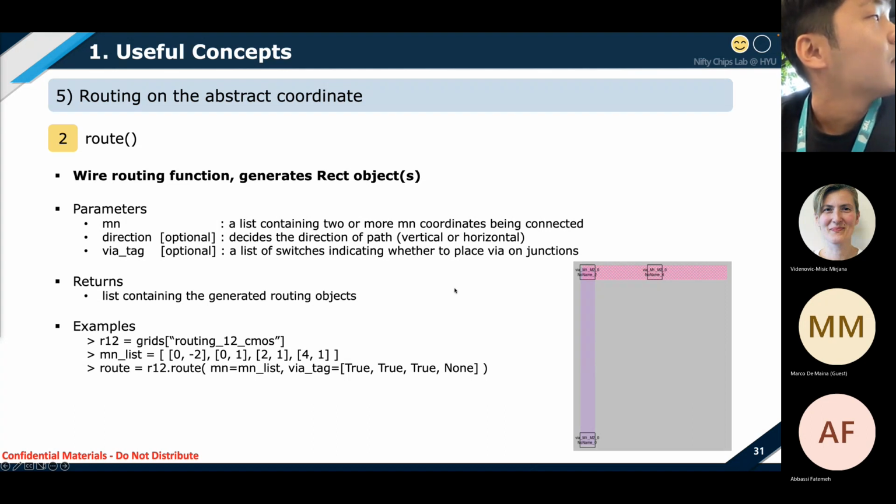And via tag is a list of switches indicating whether to place a via on junctions. As you can see, these four coordinates are being connected with three vias. When we use None, there is no via generated on this coordinate.